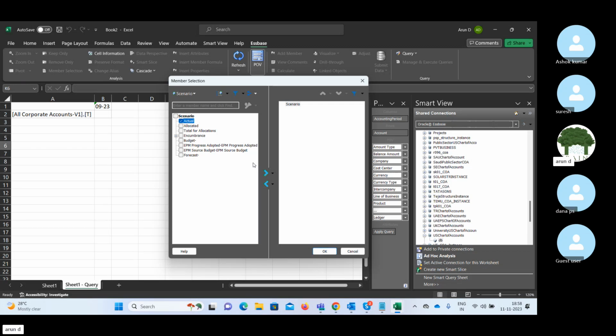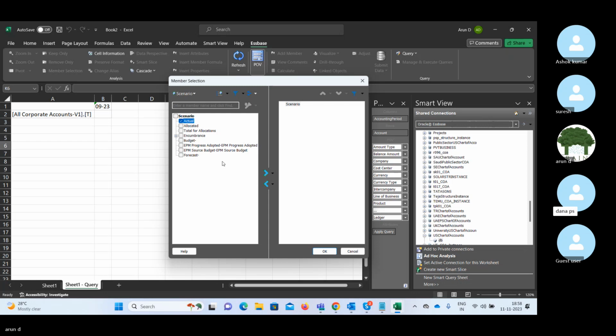So wherein you can use it for the advanced budget, wherein you can connect or integrate with the other application for the budgeting. And also you have the ARCS, account reconciliation. These things are there. And apart from that, financial close and consolidation, FCCS. So that is there. These are the combination of EPM.